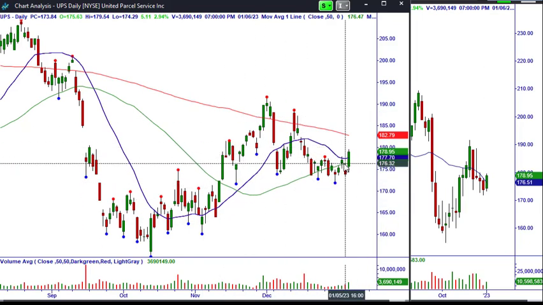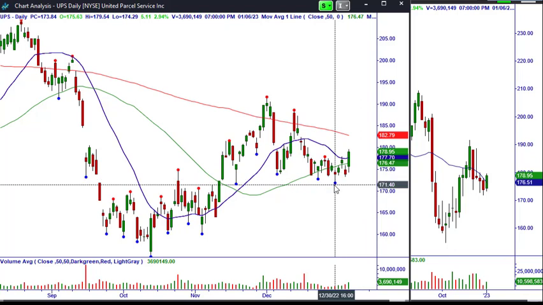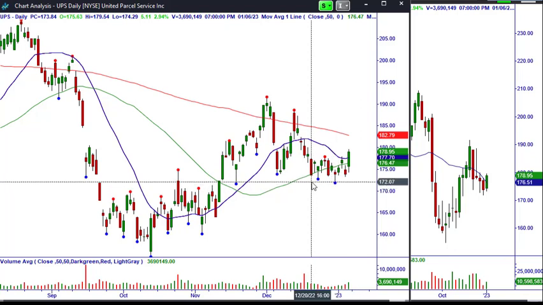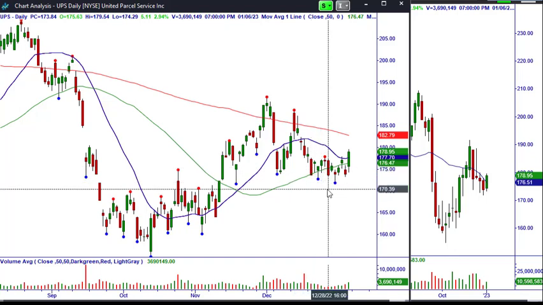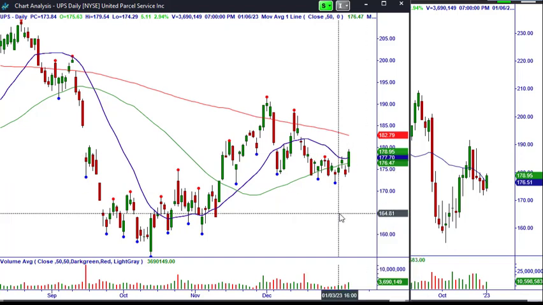So this looks like it wants to continue to the 200. So this would be a candidate for a directional trade also, but we're selling a put spread under last week's low. In this one, I'm looking to get 65 cents a share for selling the 175-170s, and all it has to do is go up, chop around, or even come down all the way to the break even, and I keep the money.